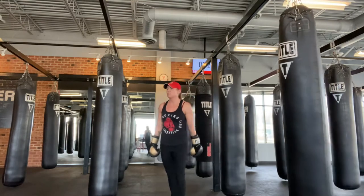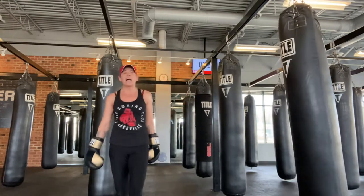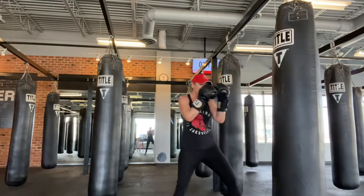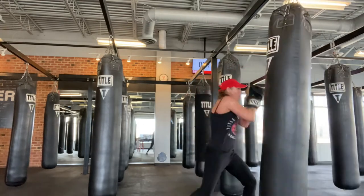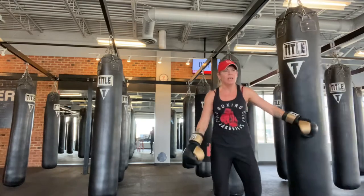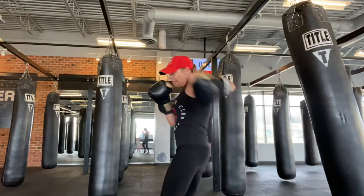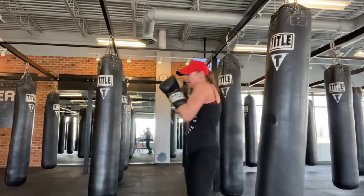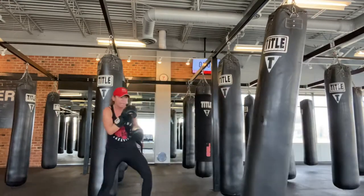Stay nice and strong with this combination. We're gonna add another cross in three, two, one. Knee hook, step back, cross, roll, roll, knee hook, cross. Adding another cross at the end. Knee hook, step back, cross, roll, roll, knee hook, and a cross, reset and loop.